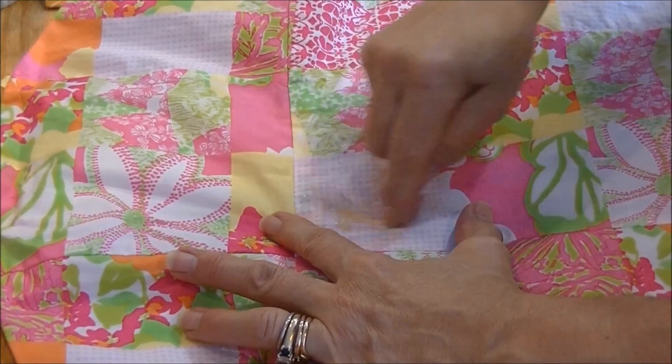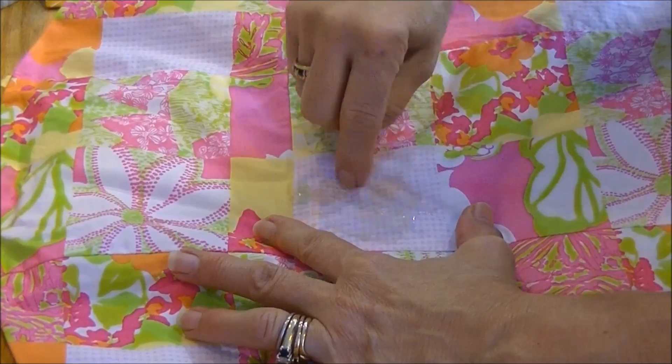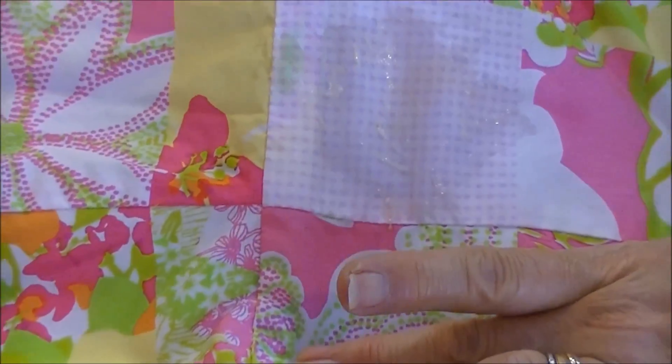You then scrape it in. You can use a brush, or in my case, because I'm always in a rush, I just use my fingernail. Rub it in until you see that the stain is more or less gone, and then you can throw it in the wash and wash the garment in a regular laundry load.